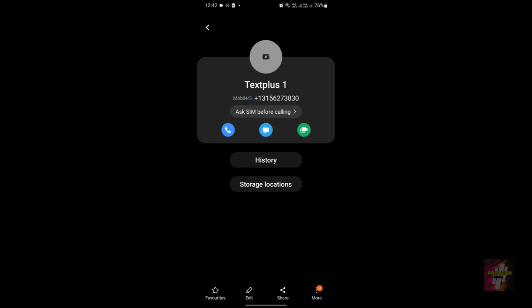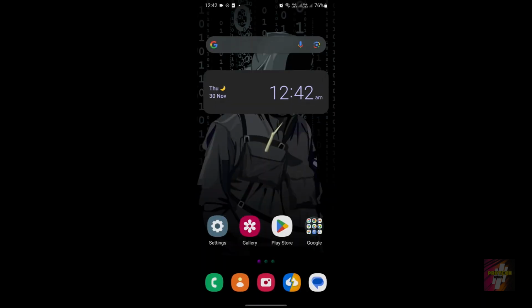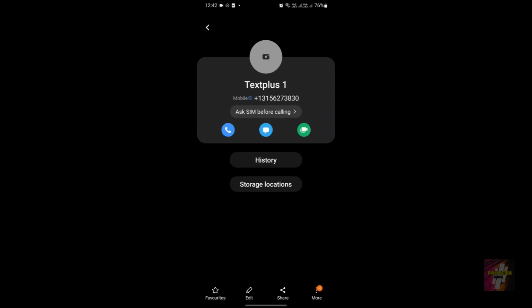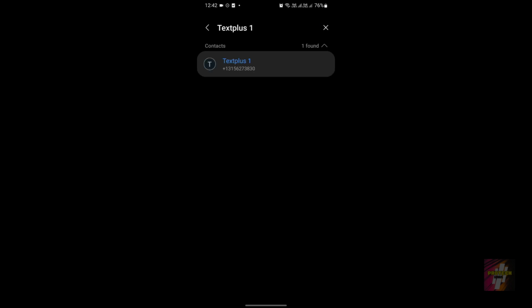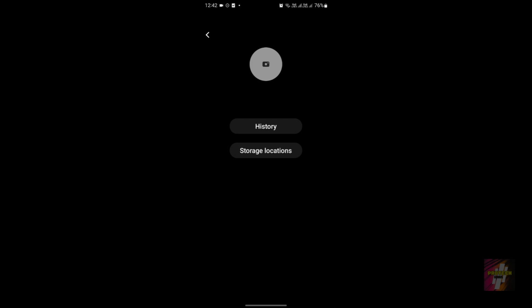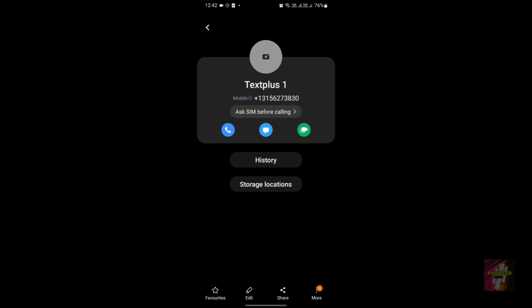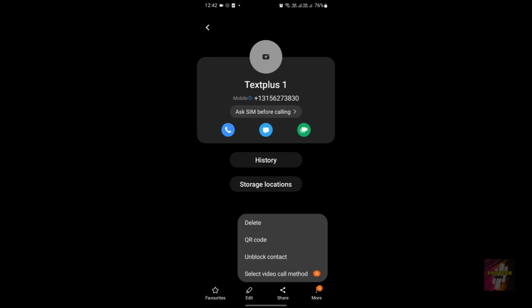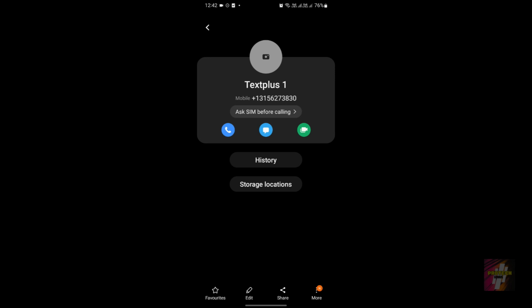In order to unblock it, the same steps have to be repeated. That is, first of all, search the contact and navigate into the contact. Here, if this symbol is visible near the mobile number, that means this contact is a blocked contact. So in order to unblock, just follow the same steps and click on this unblock button over here. Now you would see this symbol has disappeared, meaning your contact has been unblocked and you will be able to receive calls and messages from this contact.